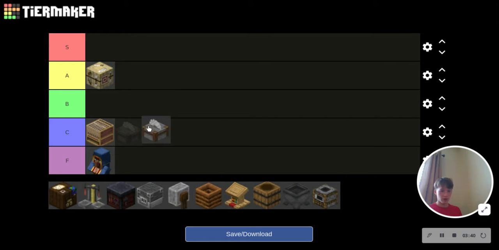I'm gonna give this a C as well. It's not as bad as a shepherd, but it's still pretty bad. So yeah, that gets a C tier. Now, Cartographer.